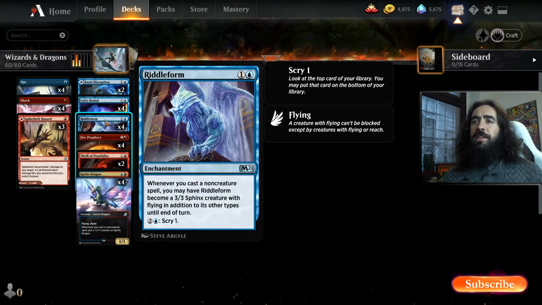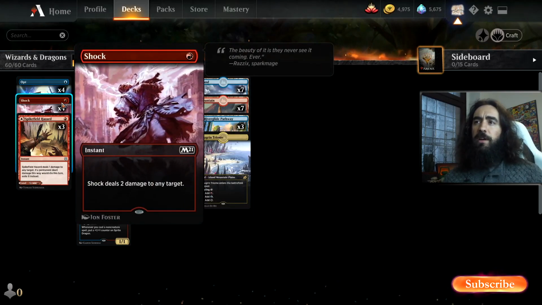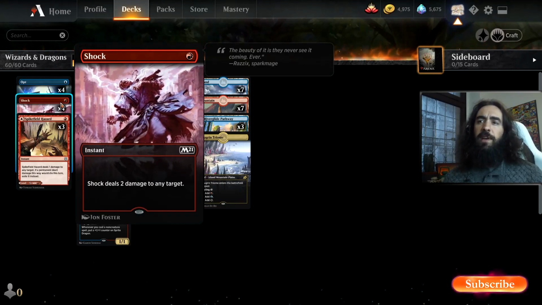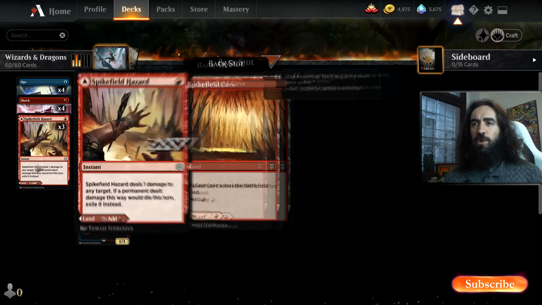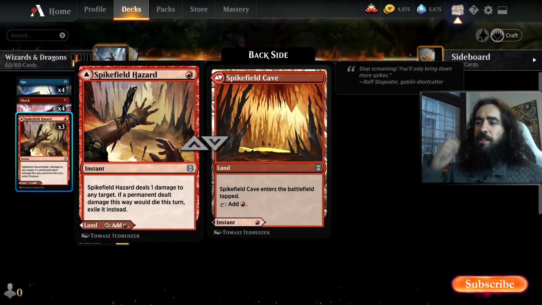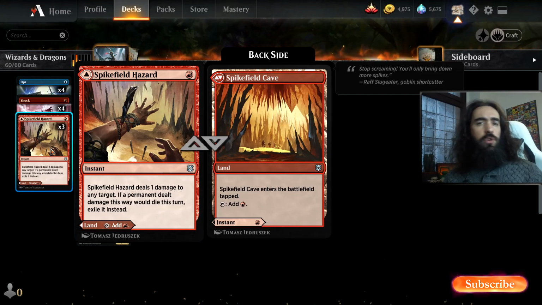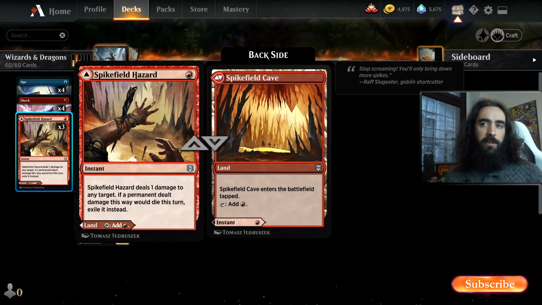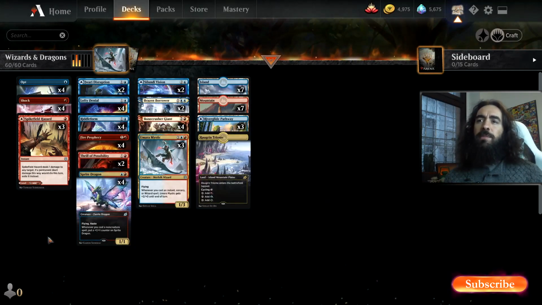So what are our damage spells in here? We have 4 Shocks. Very, very good spell in this deck. Costs only 1, makes 2 damage to the face, triggers your Sprite Dragon and your Umara Mystic, and that is exactly what we want. We have a Spikefield Hazard, which also functions as a land, but can do 1 damage to, for example, a Thieves' Guild Enforcer, and exile it, which is pretty nice. And it triggers the Sprite Dragon and the Umara Mystic.